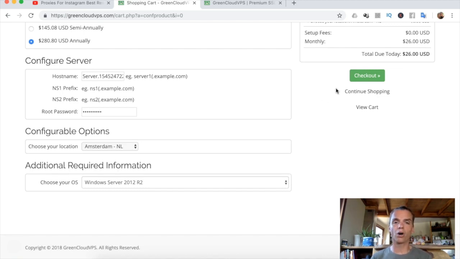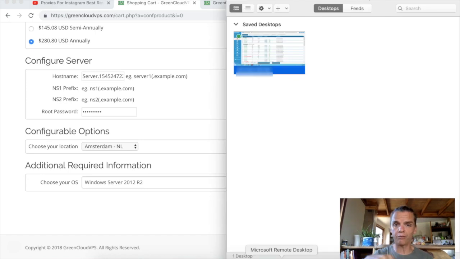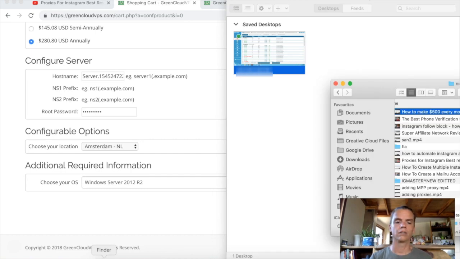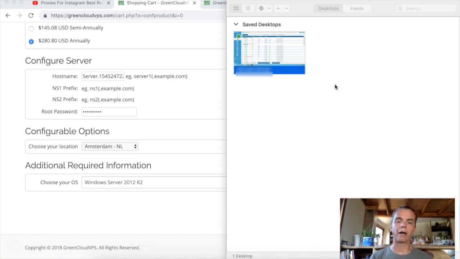So in the description below, you will find that you will need this app, the Microsoft Remote Desktop. If you follow the instructions below this video, there is a link and it will bring you to your iTunes store. Anyway, that's not very important, but it will bring you there. You download it on your computer, and now you have this installed.